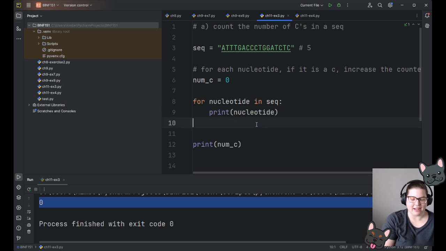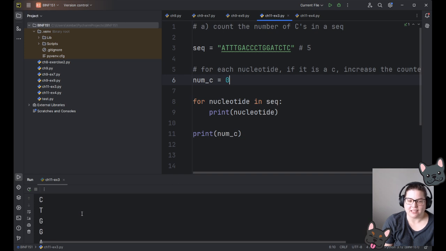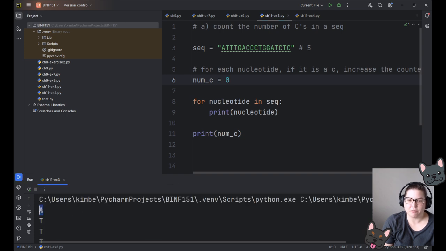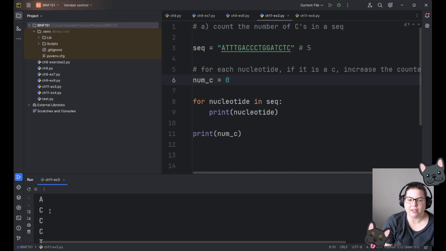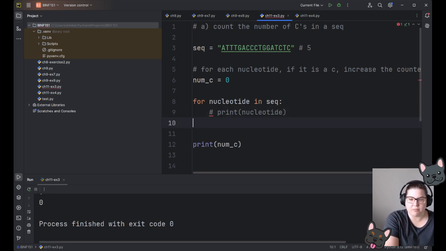Again, this might feel like it's taking a little longer, likely because I'm explaining things, but if you're doing this just as you go, it helps you build up confidence that your program is working correctly. So I'd expect to see each of these different letters printed on its own line, followed by a 0. And if we run this, that is exactly what we see. So we see our for loop is correctly grabbing each nucleotide every iteration of that loop and just displaying it to console. Since I know that's working, I can just comment that out because it's not actually needed in order to solve the problem at hand.